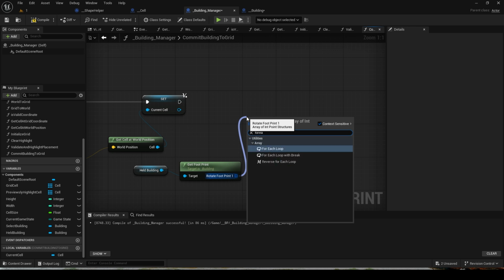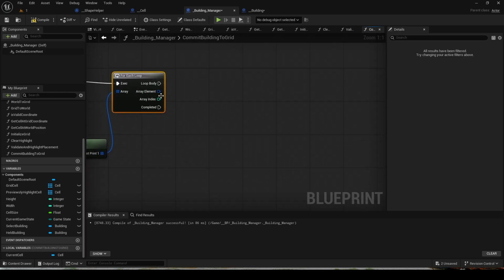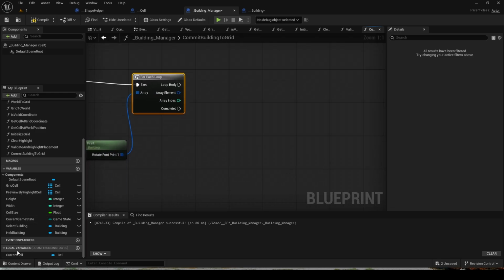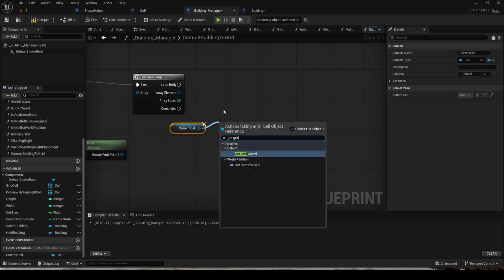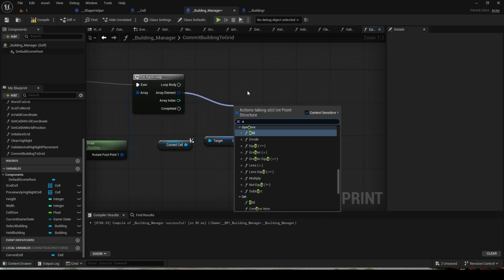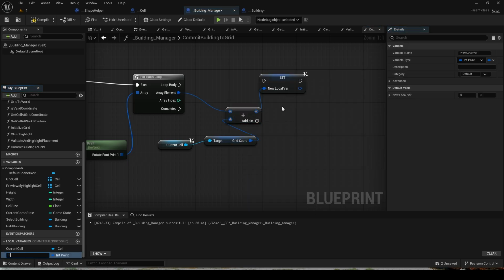Use the getFootprint node from the held building to do a for each loop. Use the currentCell's gridChord node, add it with the array element, and promote it to a local variable named chord.